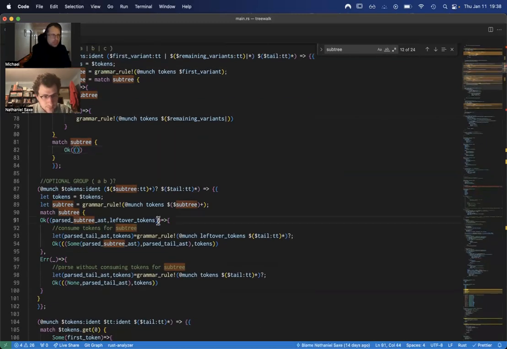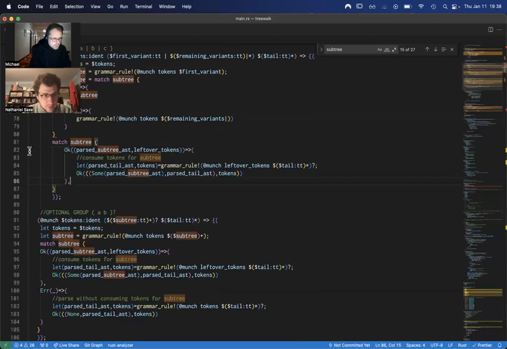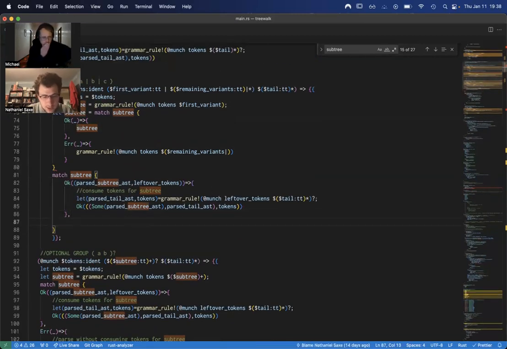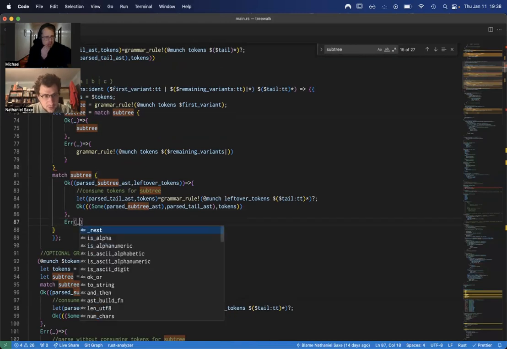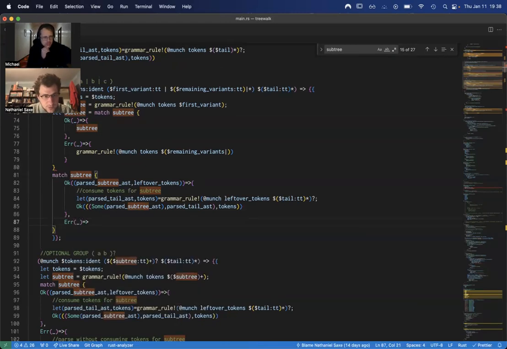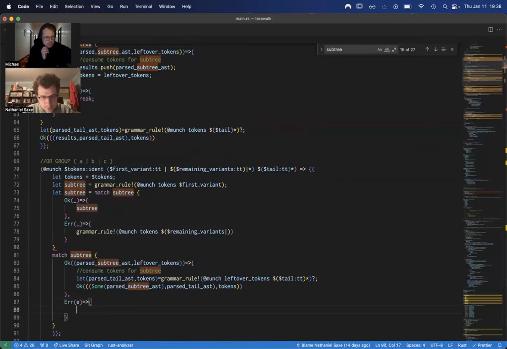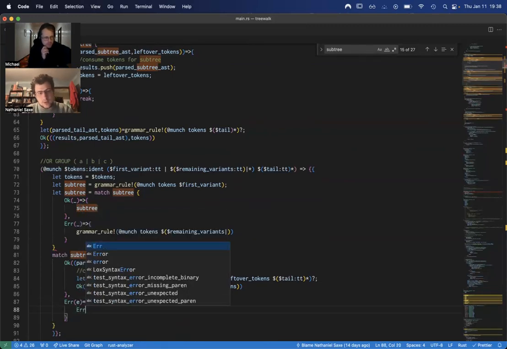So here it's this. And then if it's an error, then we return the error from... So I guess this would be if it's the last one. I don't know. Yeah, last one is fine. Okay.